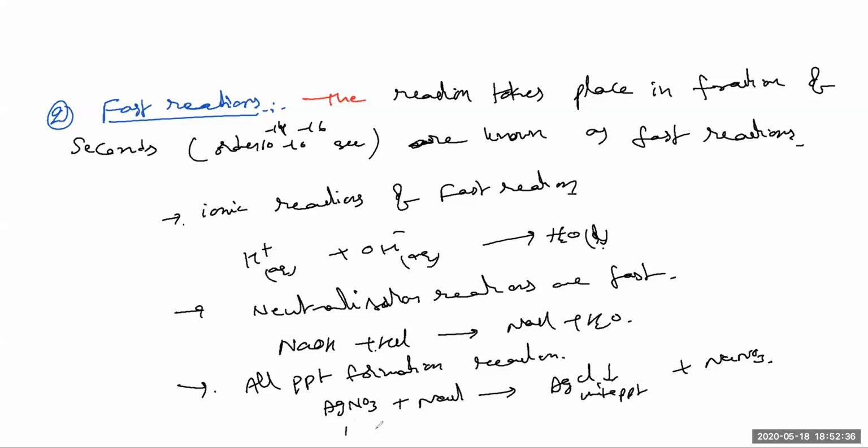Or take the barium chloride solution, aqueous. All are aqueous only. Barium chloride solution treated with H2SO4. What will form? Barium sulfate, white PPT. And what is the byproduct? 2HCl, right? Take this one, fast reaction, then we'll go for the slow and moderate reactions.